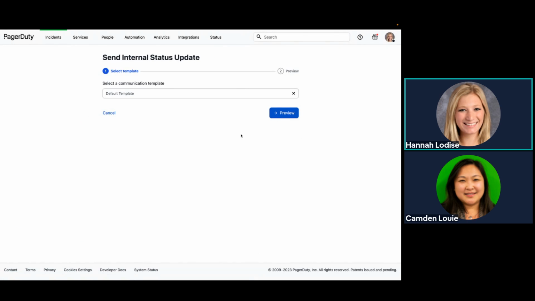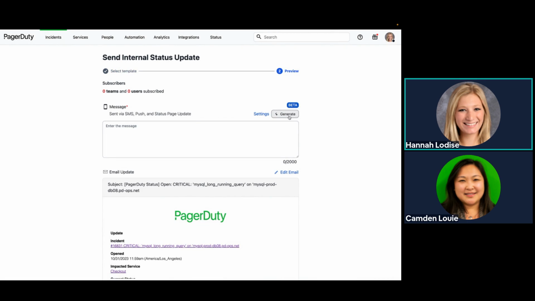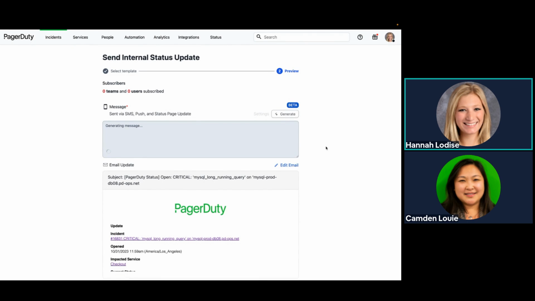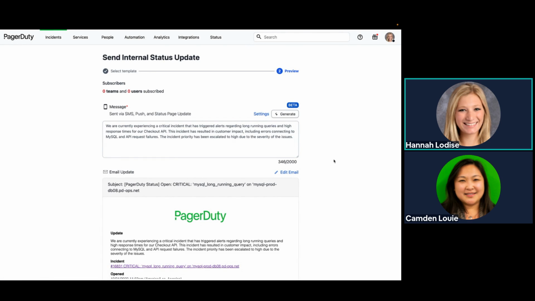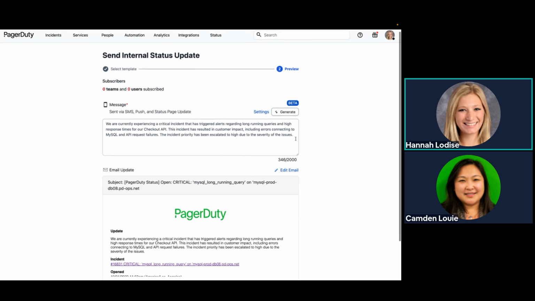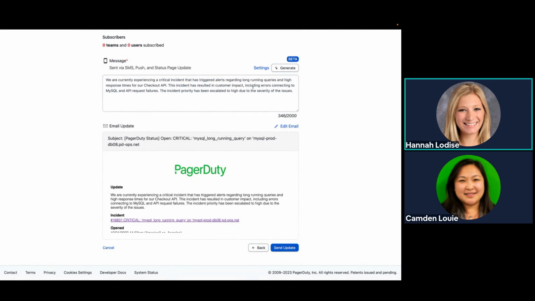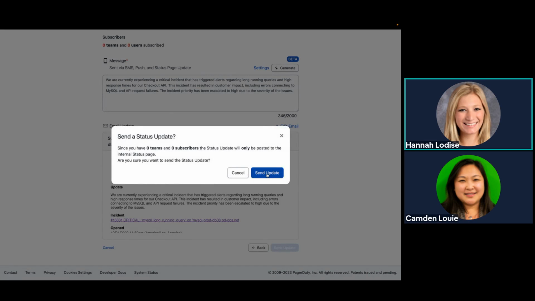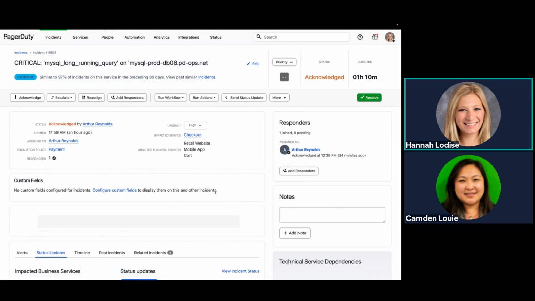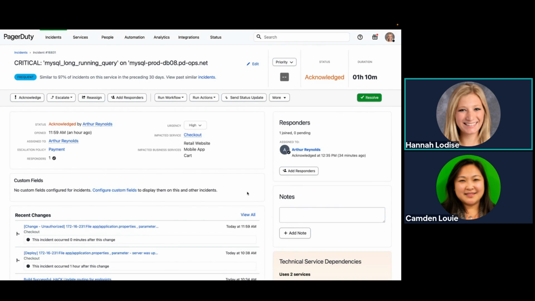And thinking about AI and part of this AIOps workshop, I did want to call out to you some of our generative AI features, which are brand new and available to everyone with the AIOps PagerDuty package. You can generate status updates that are pulled directly from the timeline of your incident, any details left in the notes, which are going to save you time. We can all think about how long it's taken sometimes to craft an update for a major incident. So we can generate that update automatically using PagerDuty AI, read through it. If it's looking good, we'll go ahead and send out that update. Once it's posted, we'll be able to see it listed on that internal status dashboard as well.